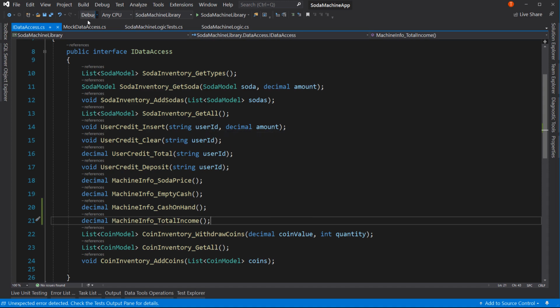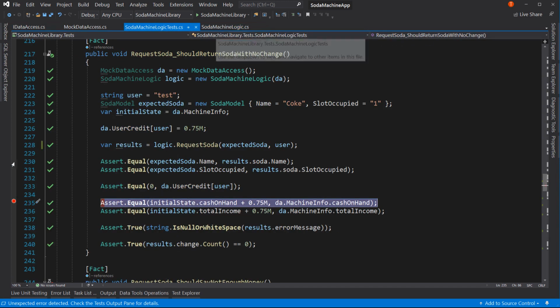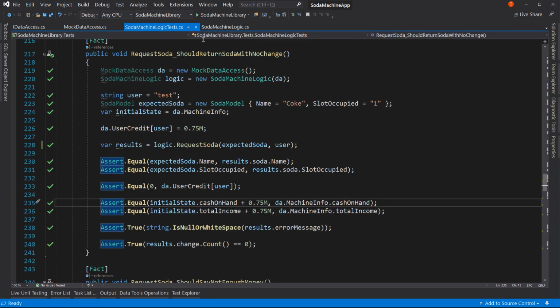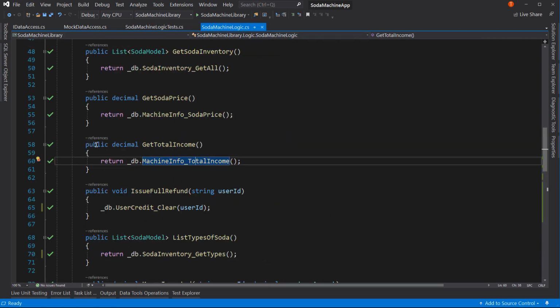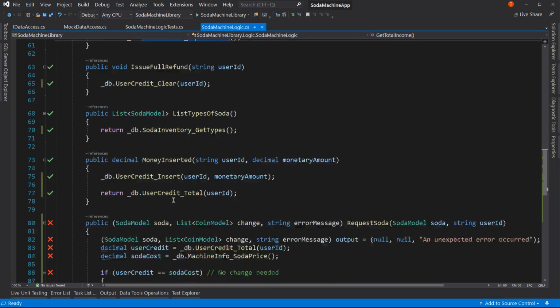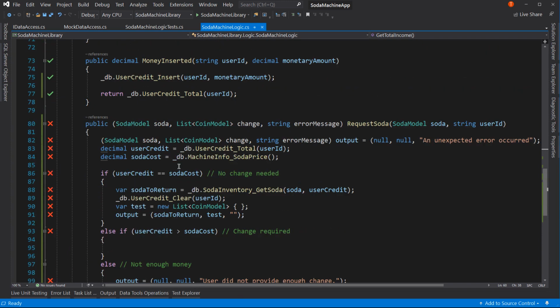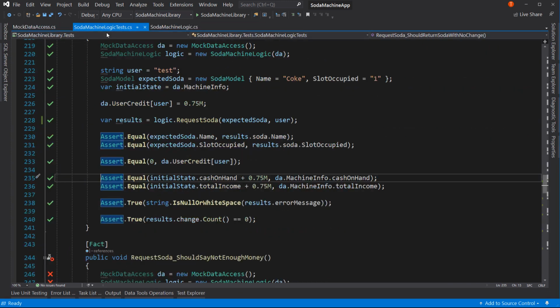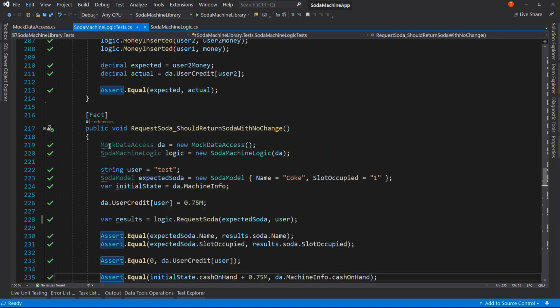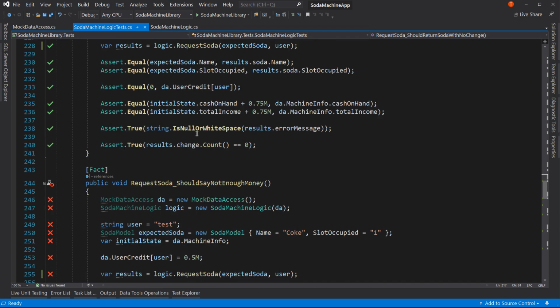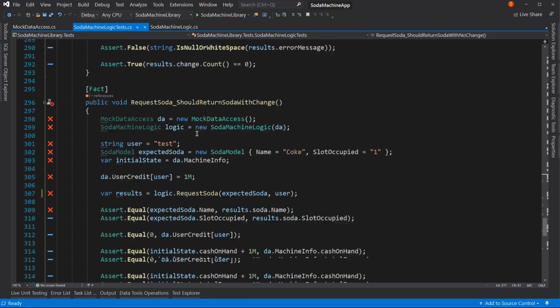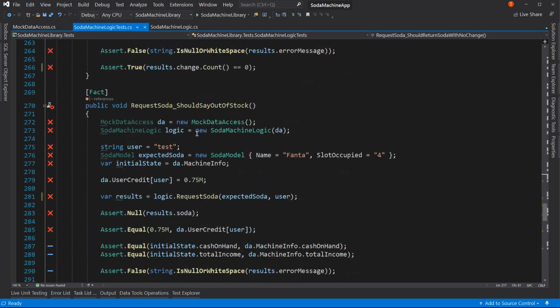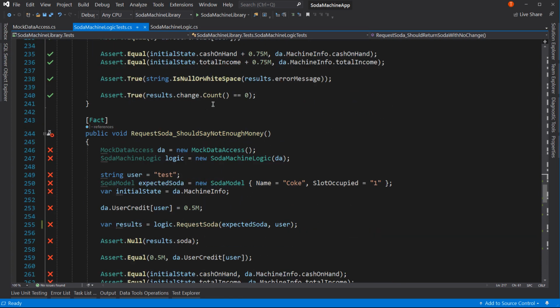Unexpected error happened, that's okay. Now this unit test is passing. So now we have a passing test for one of our tests. Let's close out the things we don't need. We have this test as passing: should return so with no change. That's correct. Okay? And if we scroll down, I think all these others are failing. So let's look at the next one on the list.